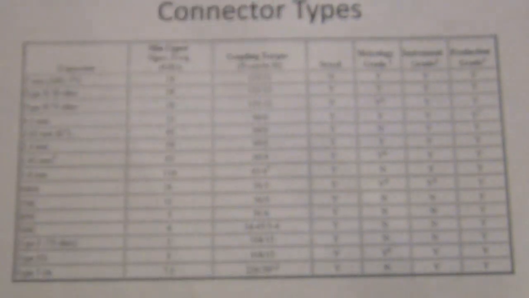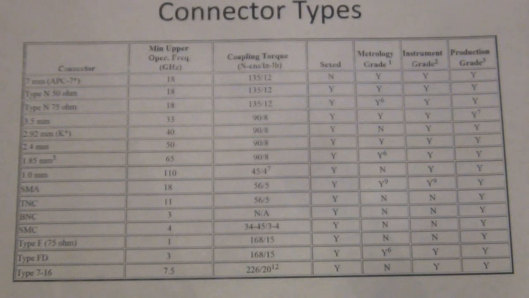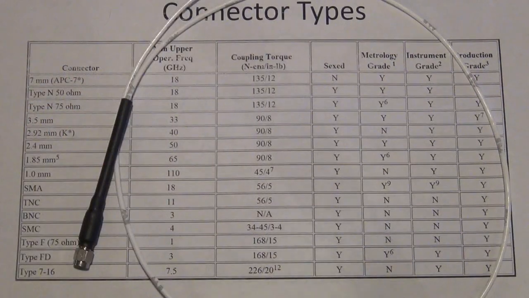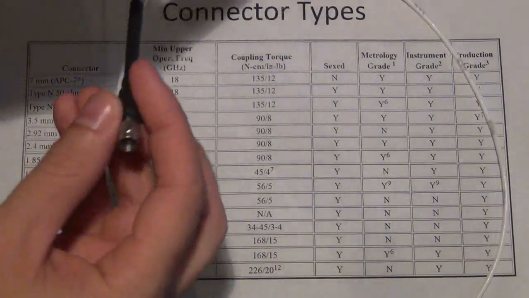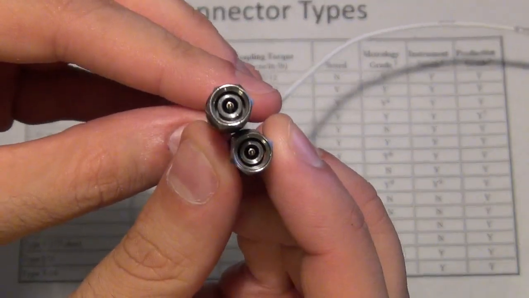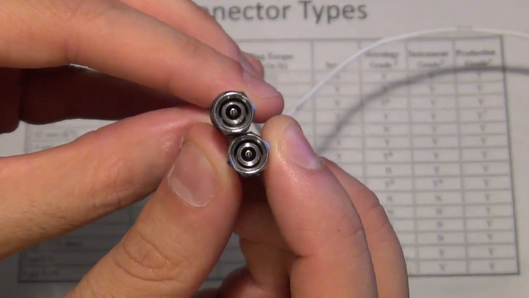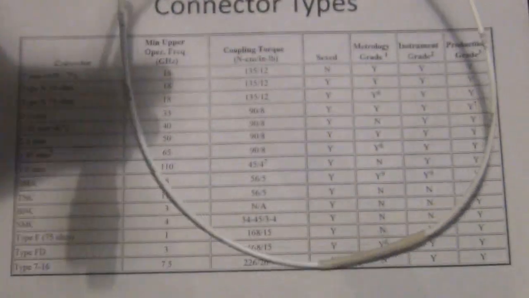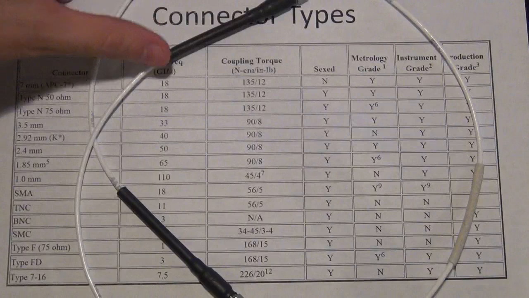This is also true for cables. So for example, if I show you a high quality cable, here's an example of a K cable, and if I look at the connectors at the end of the K cable, you can again see right through them. The dielectric here is air once again. So this is a K to K male to male connector. So this will work all the way up to 40 gigahertz, no problems.